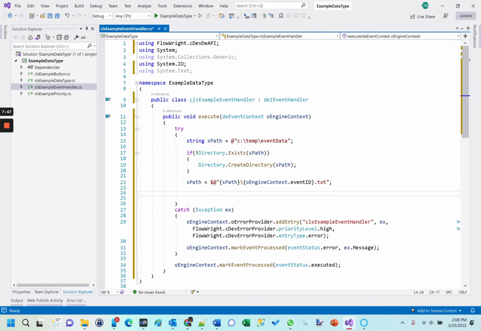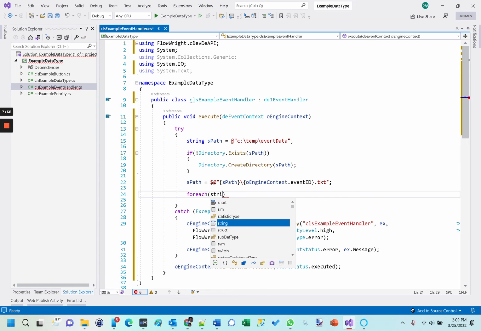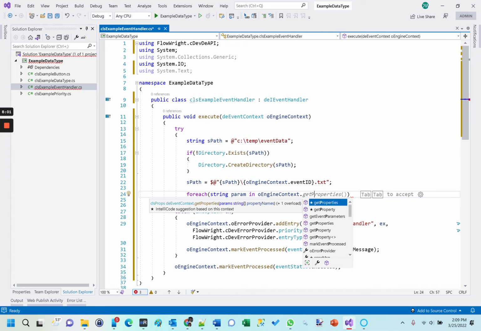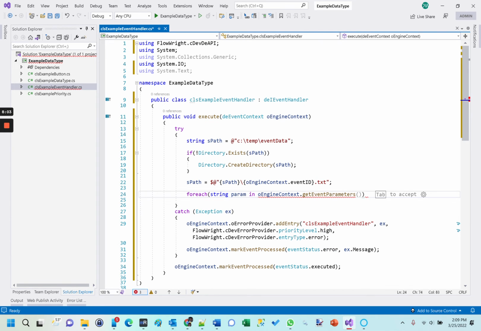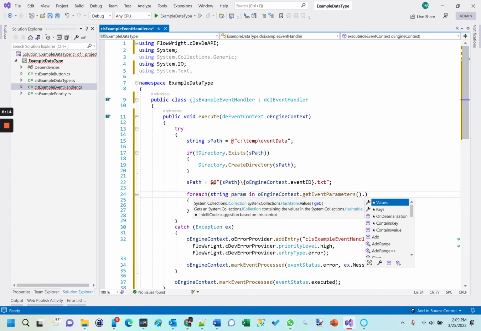And to this, what we want to do is we want to write the parameters. So let's do for each string param in get event parameters. Okay. And you can see this returns us a hash table. So we really want the keys.